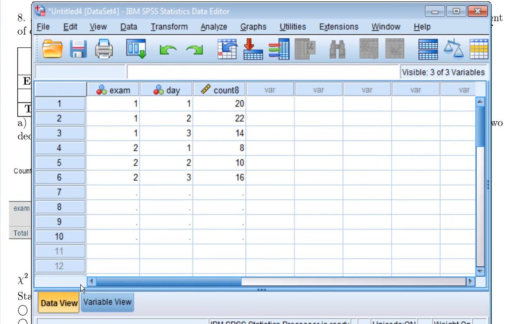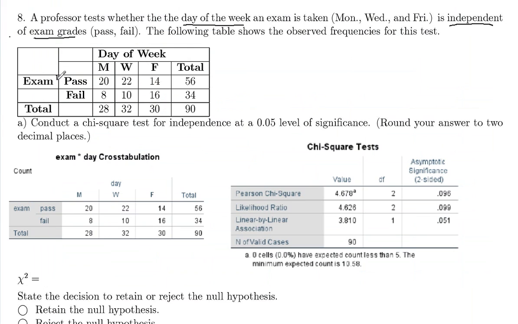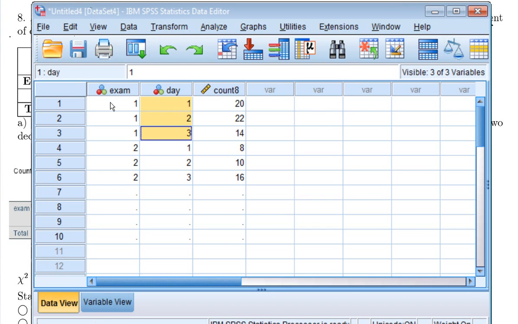Let's go back to our data view. The counts here: an exam status of pass is a 1, and the days are Monday, Wednesday, Friday, coded 1, 2, 3. In my first 3 entries, I've got pass on the exam and Monday, Wednesday, Friday for the day, with counts 20, 22, 14.